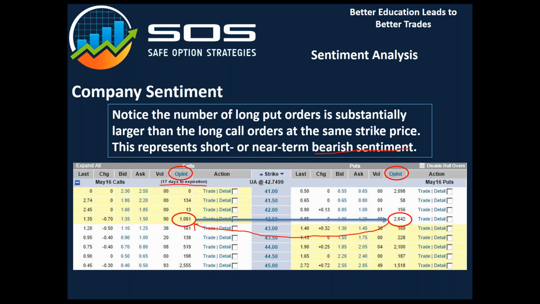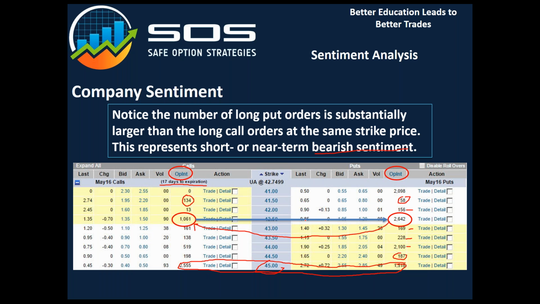Now, if you look at this particular one, in almost every case, with this one being the exception right here, at every other strike price we're looking at, there are more put options, and so you see a consistent pattern here. This one's a little bit of an exception. And then when you go deep in the money on the put side, this one changes. I wouldn't read too much into that. That's way out of the money. It's so far out of the money that it's not concerning me.